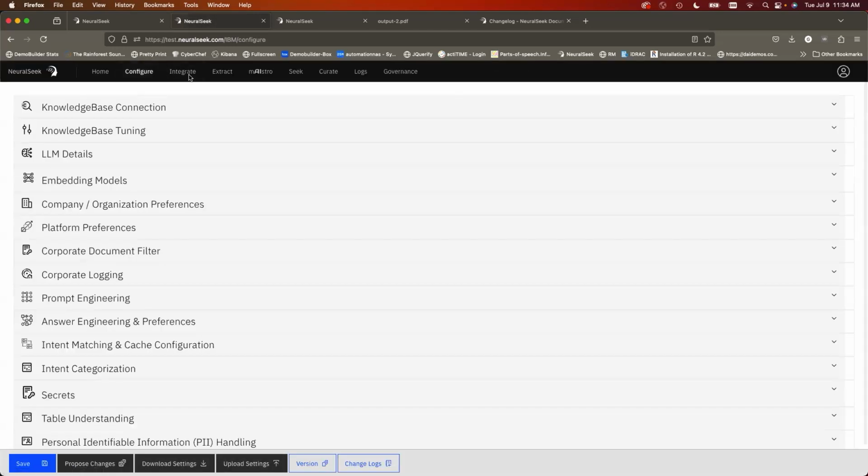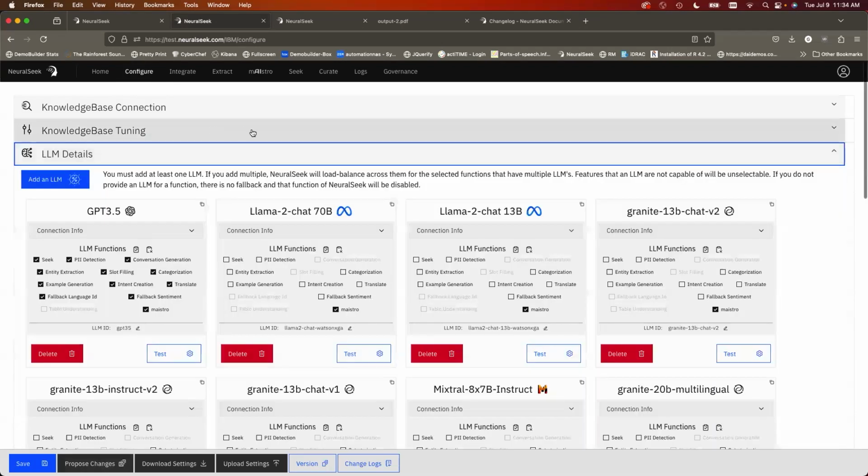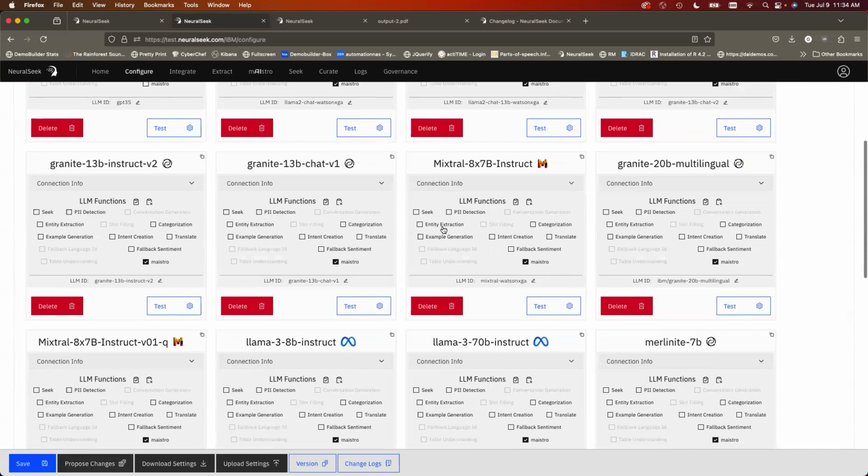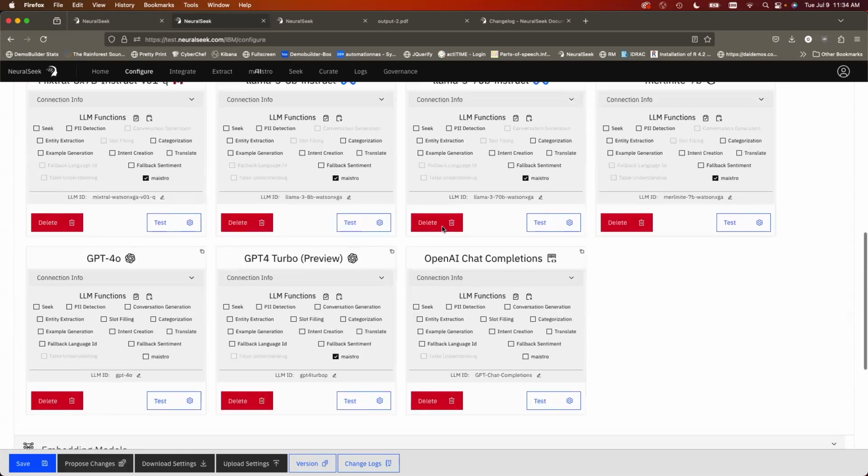So in configuration, one thing that comes up a lot is, is there a way to try out a configuration before I save it off? And absolutely. We launched this a few months ago, and it's called Proposed Changes. So when I come in, let's say I want to switch off of GPT-3.5 here and on to a better model.